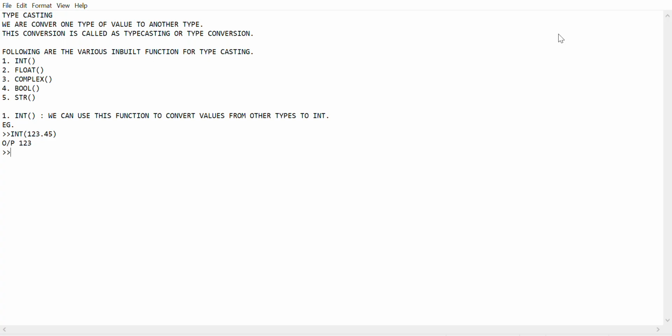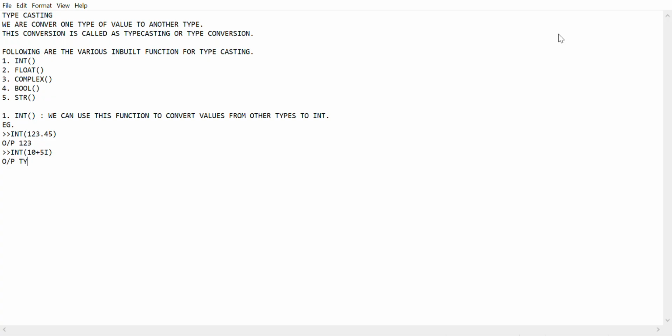Next one is integer, but type conversion is not supported for every type. Let me take one example. Another example, integer of 10 plus 5j, and the output goes to error.